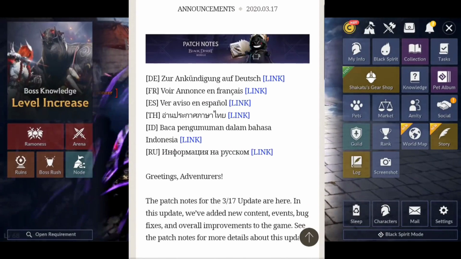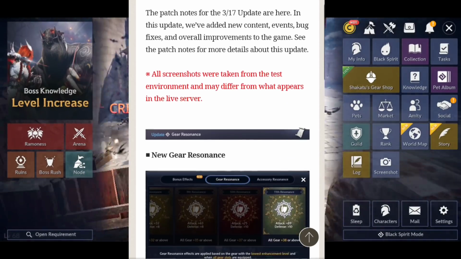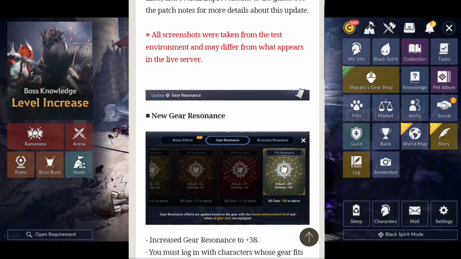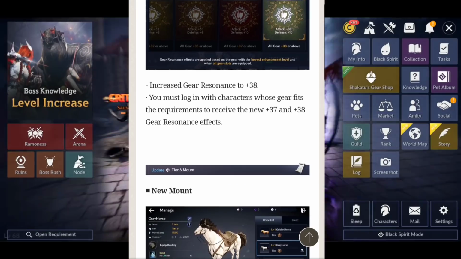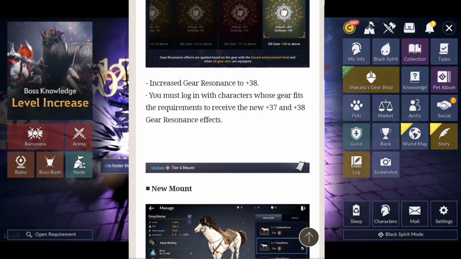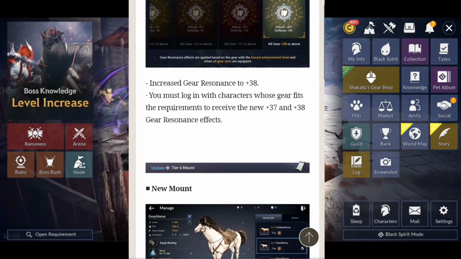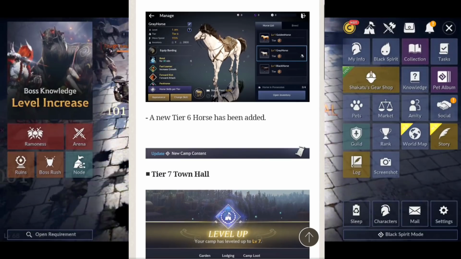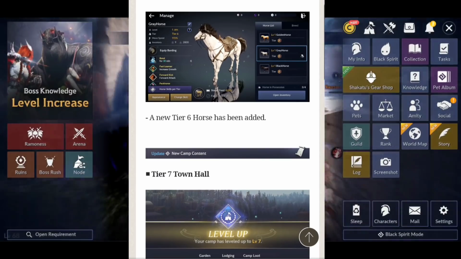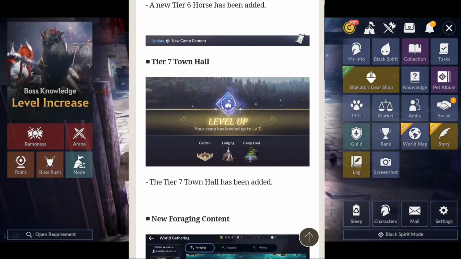So Black Desert Mobile can't have a home run update every single week. They just wouldn't be able to live up to it. This week's update, they gave us the new gear resonance, plus 37 and plus 38. Each plus of those does add plus 14 combat power. So if you add plus 38 right now from plus 35, it would add 28 plus combat power. They added the new tier 6 horses, so you can combine those. And that's just telling me that merchantry is coming soon. So I'll make sure I have some merchantry info out there for you guys.